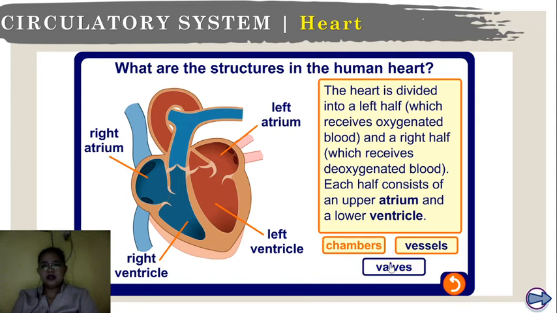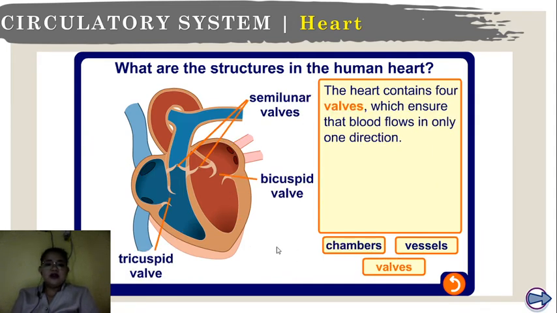Okay, next, we have the valves. So, sa valves, sabi nga natin, ito yung nagpe-prevent ng pag-backflow ng dugo. So, para sila yung mga gate. So, between your right atrium and your right ventricle, ang bubukas na valve sa kanya would be tricuspid valve. Unlike doon sa left atrium at saka doon sa left ventricle, ang mag-open naman dito would be the bicuspid valve.